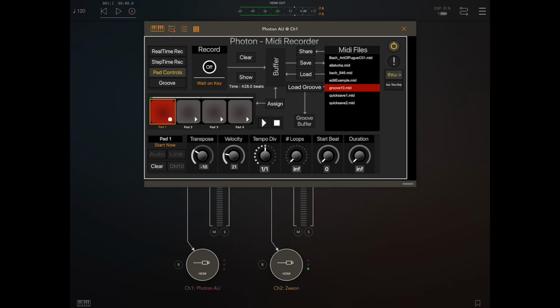It is just a 0 to 100 percentage of propagation. At the moment it's playing infinite loops, but I could make it just loop. There's a progress bar above the pad, above the red pad. The green bar you'll see is moving. You could modify the start beat and the duration.